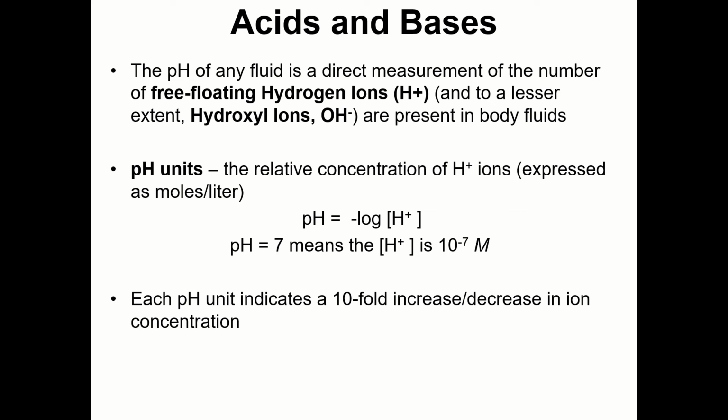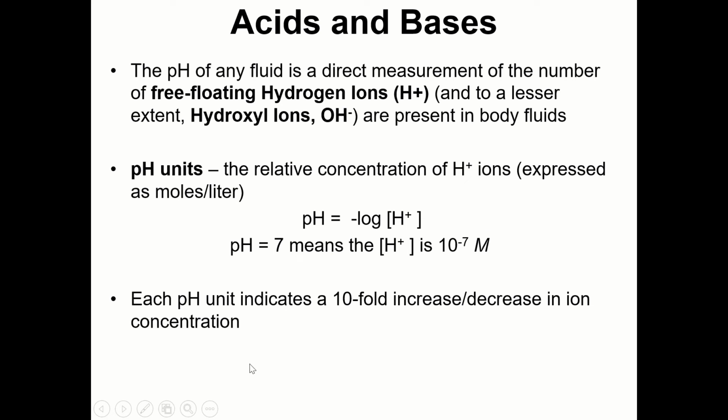So we do, of course, register pH based on a relative concentration of hydrogen ions. You do not need to know this equation here, but one of the things that I do want you to recognize is that it's associated with moles per liter, right? And this is quantifying how many of these hydrogen ions are going to be expressed per liter. And so when you see something like a pH of 7, that means that the concentration of free-floating hydrogen ions is 10 to the negative 7 moles per liter.